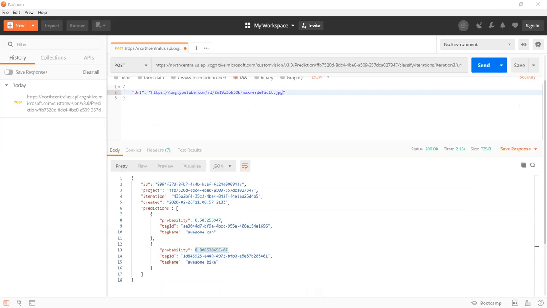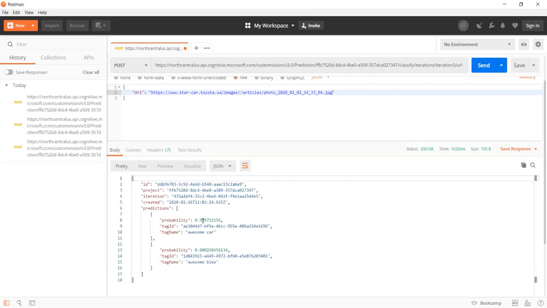So let me try to find a new photo really fast. And then I will show it in Postman again, and then I will show what it actually looks like in the browser. So there is a new photo here. Let me try it here. Send. Okay, that's still 52% confidence. Not good enough. Let me try one more. Okay, 99%.